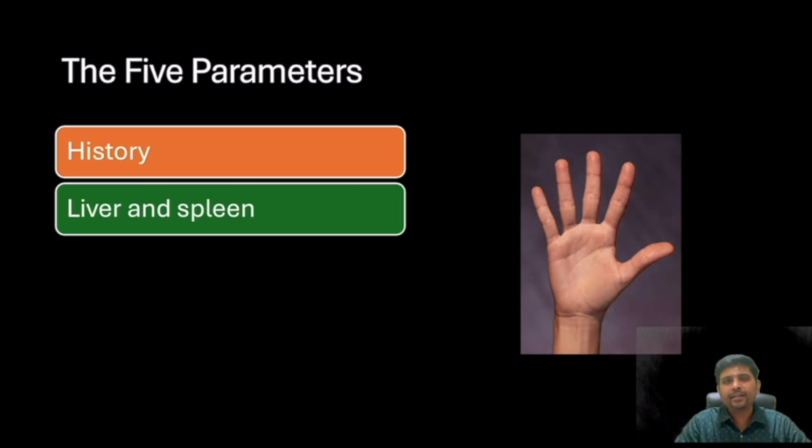Liver and spleen. Whenever you have spleen alone, probably you are dealing with a case of hemolytic anemias. But whenever you have a combination of liver and spleen, it can be due to bone marrow infiltration. Presence of hepatosplenomegaly indicates that bone marrow is infiltrated. Either it can be due to leukemia or due to a storage disorder. Or it can be an extramedullary hematopoiesis such as thalassemia. Right.